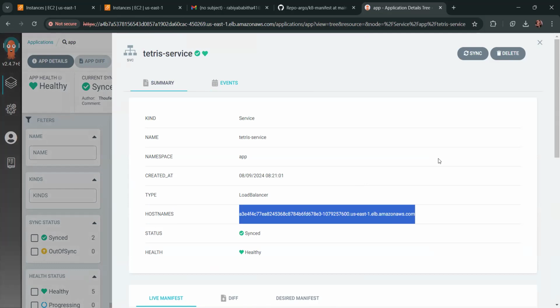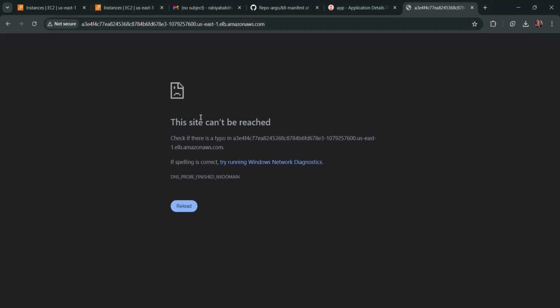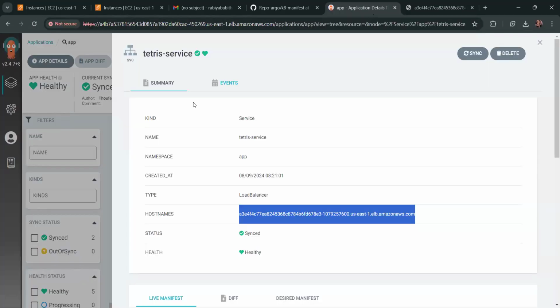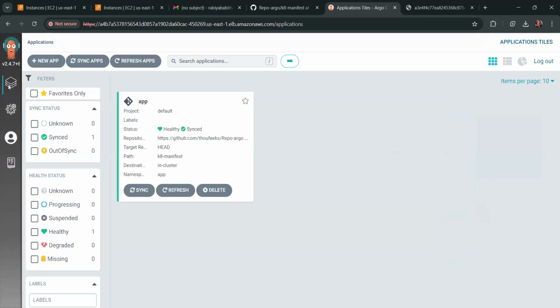This is the path we need to access our application.